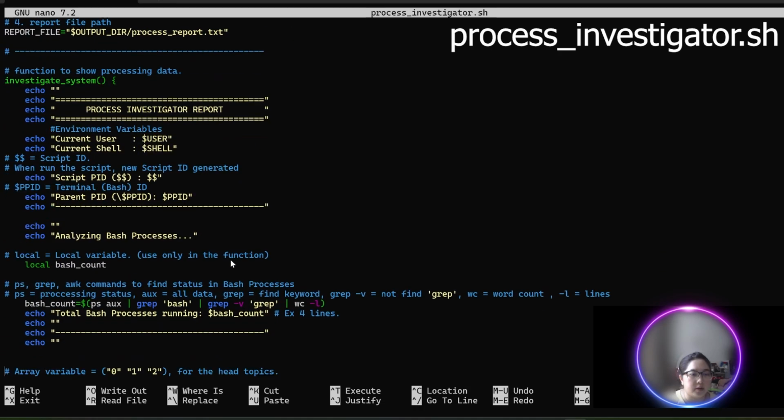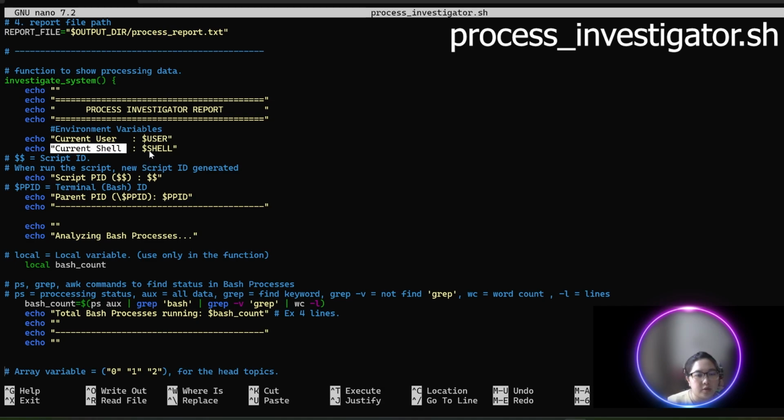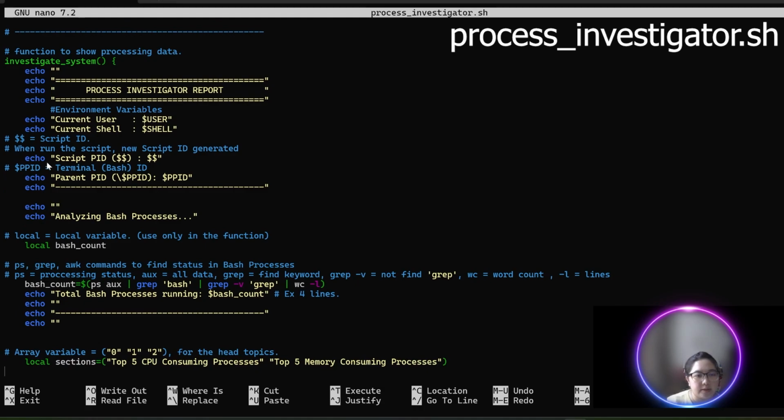Okay, to start, we have the function to show process data. It's called investigate system, and it will show the current user by using the environment variable, which is the $ sign and USER. Next, we have the current shell, showing what shell we're using right now.